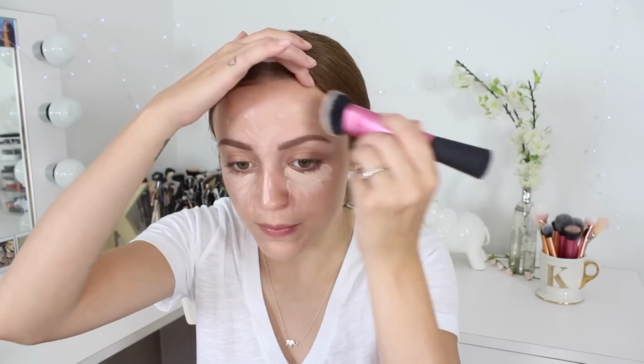And I like to use this brush on a day that I'm in a rush, because it's big enough to be like a foundation brush. You just blend out your foundation perfectly, but because of the way it's shaped, it's so easy to get in between my eyebrows and then underneath my eyes like this. See? It's fantastic. I'm gonna take this concealer on my eyes as well, just to cover up any veining.